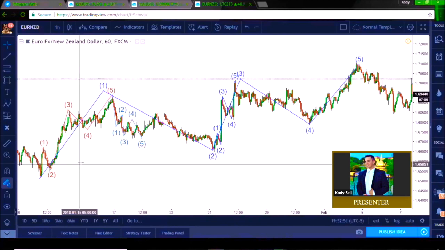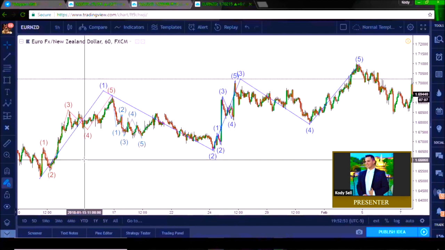Now, typically the way Elliott waves work is that they pull back. So wave 1 to 2 and then waves 3 to 4, those correction moves, they pull back to a Fibonacci retracement level, and then waves 2 to 3 and 4 to 5, those extension waves, they go to Fibonacci extension levels. That's typically what you would expect to see for a given Elliott wave sequence.